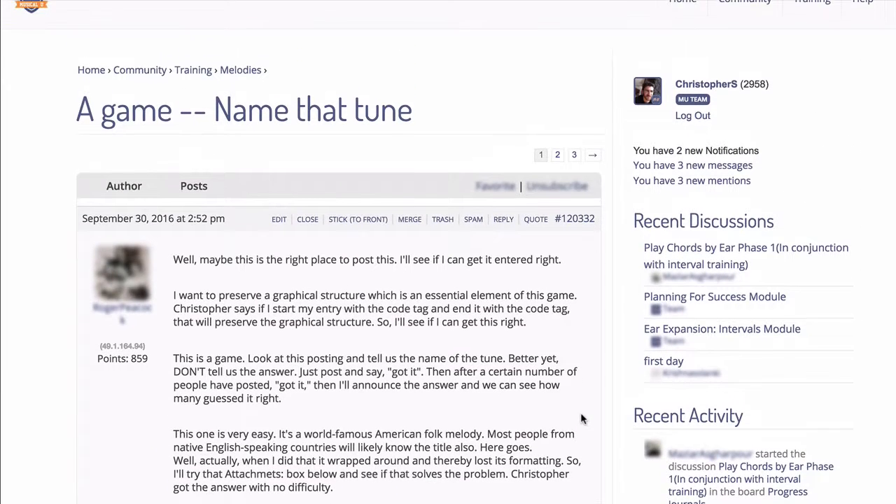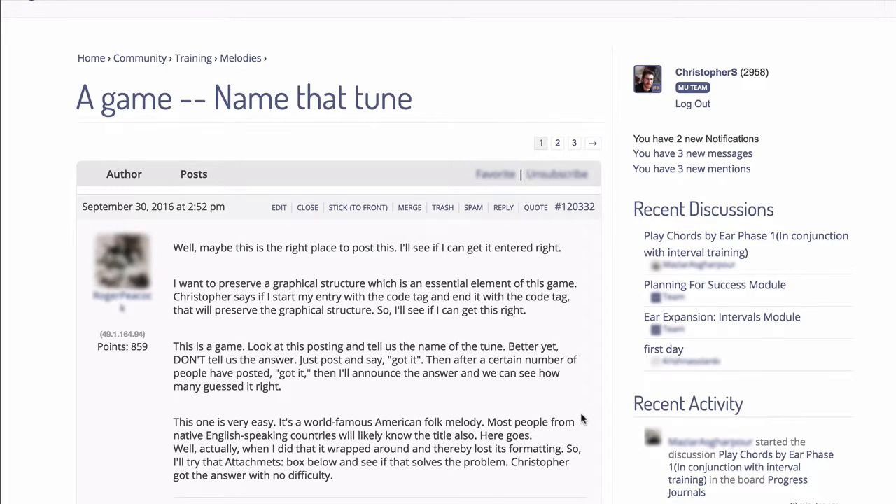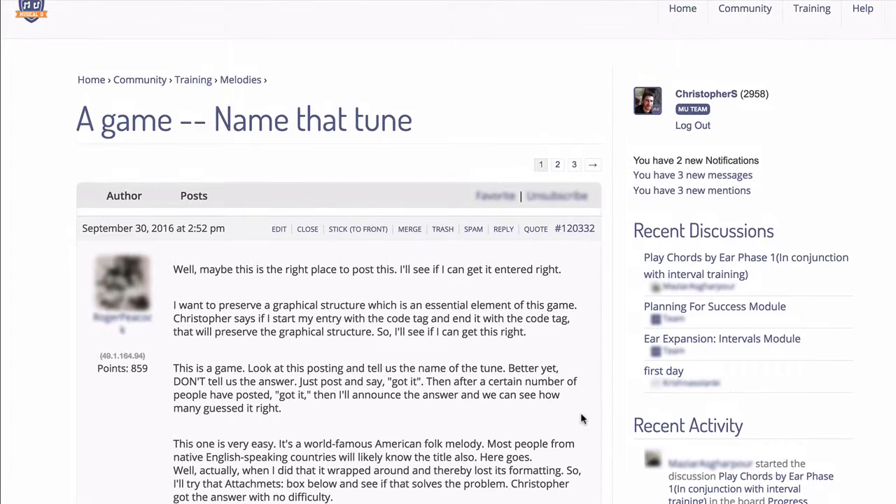I think this is one that will continue week by week, because it's a great way to test your Solfege skills in a real-world kind of way — to look at just the written-down Solfege and imagine in your head how it should sound. That's a great way to really bring the Solfege to life and develop the other side of recognizing notes by ear, which is to be able to look at sheet music or written Solfege notation and vividly hear in your head how that music would sound.